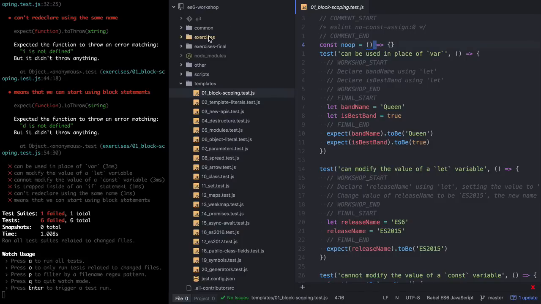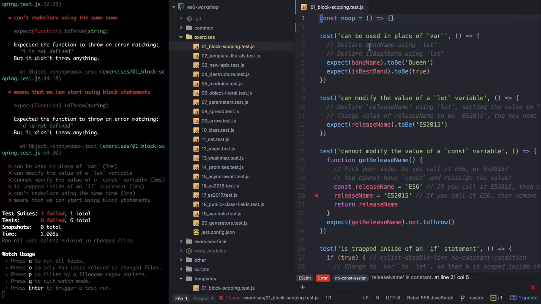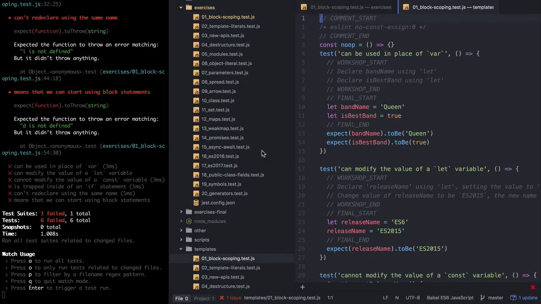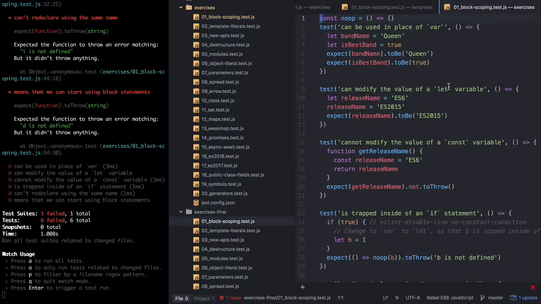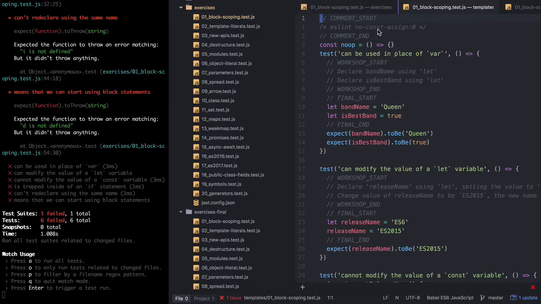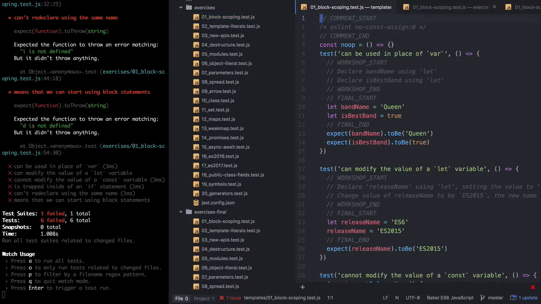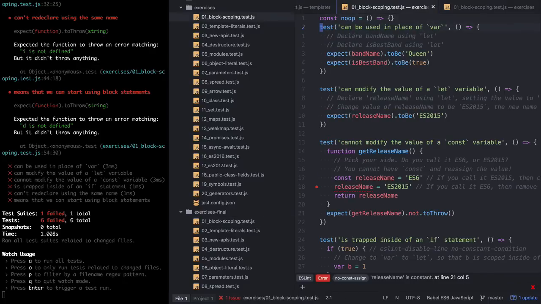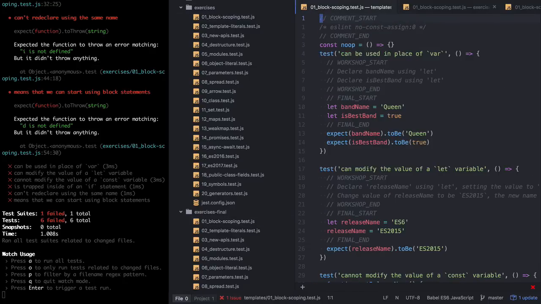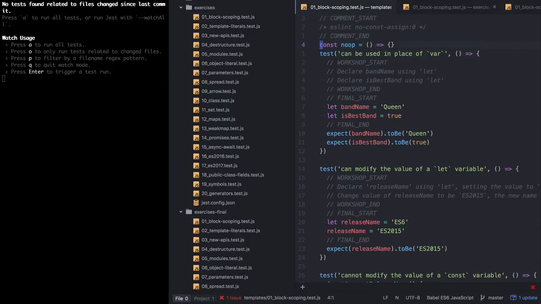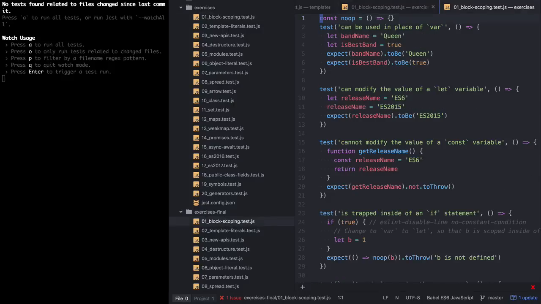So we can see that here. Let's just pop open the template and the final. We'll put the template over here. So exercises final. Let me get rid of that extra line just to make it make more sense. So here we have a comment start and a comment end. So we see that's not in either of these final solutions. Then we have some code that's totally external, outside of any directives. And so that code is included in both of these.